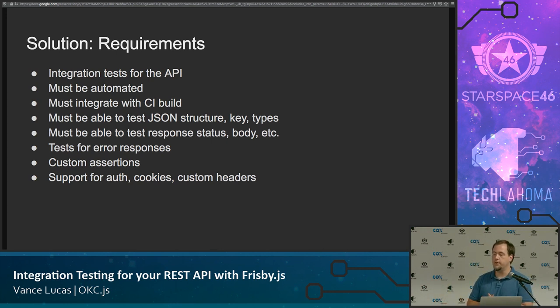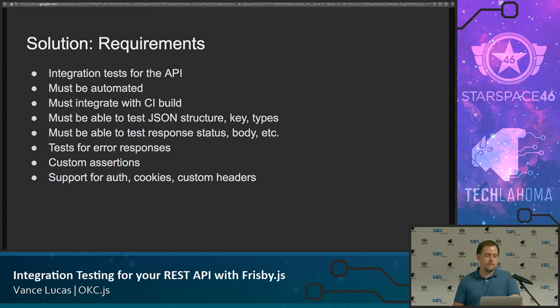So we had to make sure, and we had to do it in parallel, version 1 and version 2, to make sure that there was no breaking changes between them. So they had to be really mostly the same, other than there were some hostname updates that had changed, but the resulting output had to stay the same. So it had to integrate with the continuous integration build, with their build pipeline, so that it would actually break the build if you broke the API like it should. It should fail the build if the API is broken and not let you push that commit.